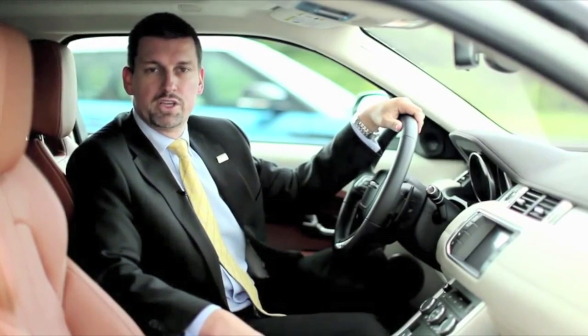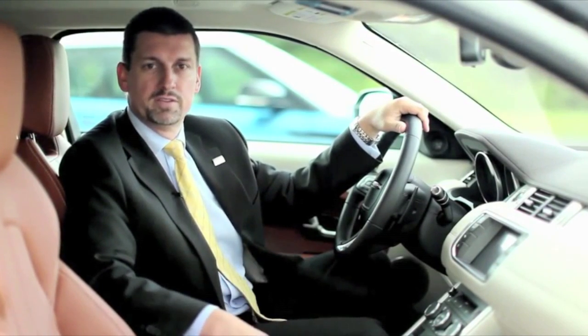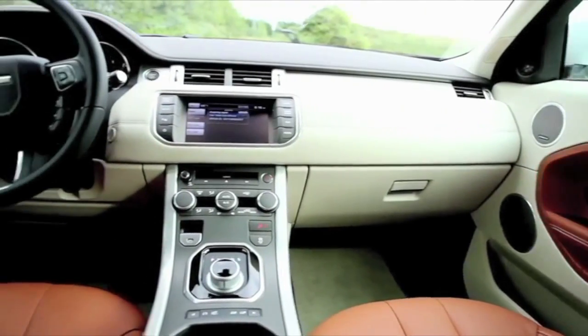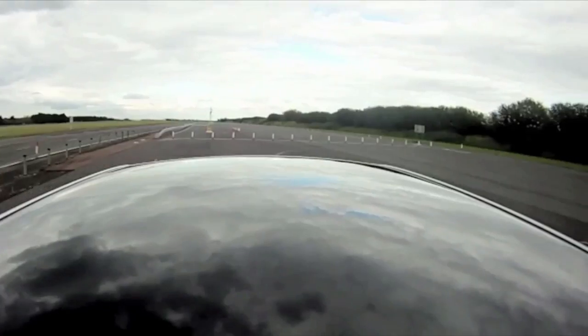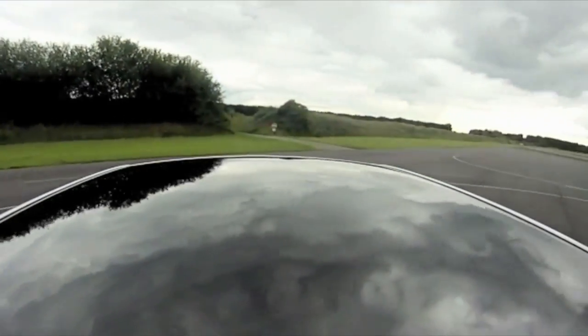Inside Evoque, we're really proud of what we've been able to achieve. It's a very special place to be. It has materials fitting of a Range Rover with a very premium feel. And I tell you, I've lost count of the number of times people have told me that they can't believe how big the interior space is. There's ample accommodation in the front and in the rear, and in fact in the rear the engineers redesigned the platform to accommodate quite tall people. And with one of the largest panoramic roofs, there's no feeling of being claustrophobic.